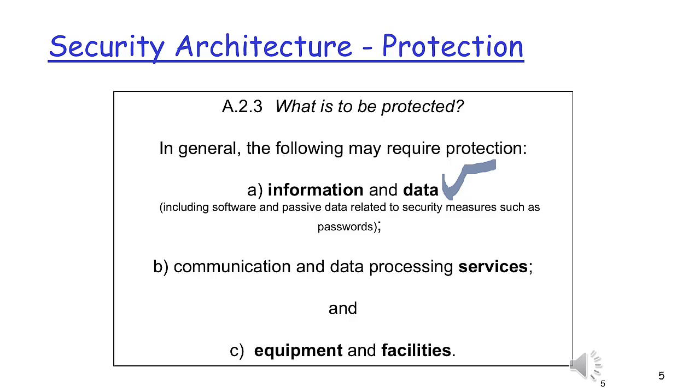We also have the context of communication and data processes and services. These are the security enforcement points that we talked about earlier. Remember, security enforcement points are technical implementations of security policies that are derived from business policies. And we obviously need to protect against modification and destruction of our equipment and facilities.